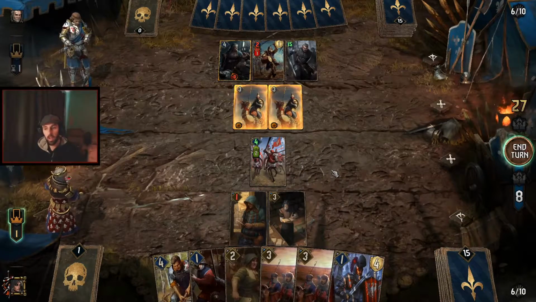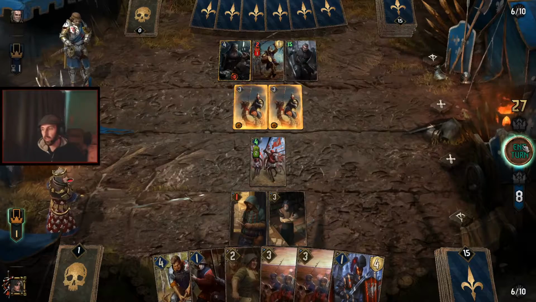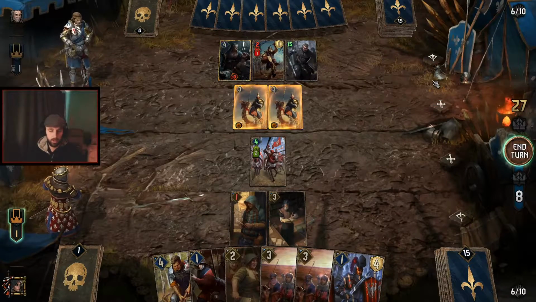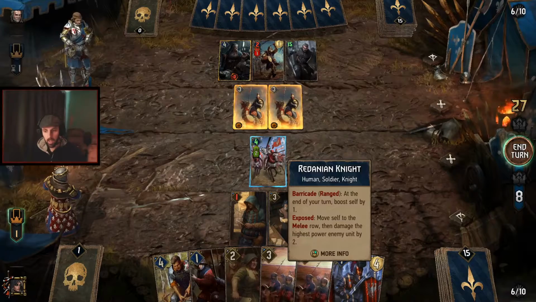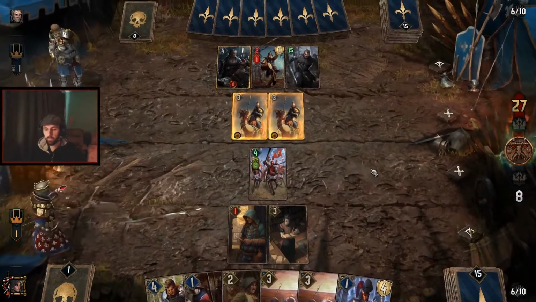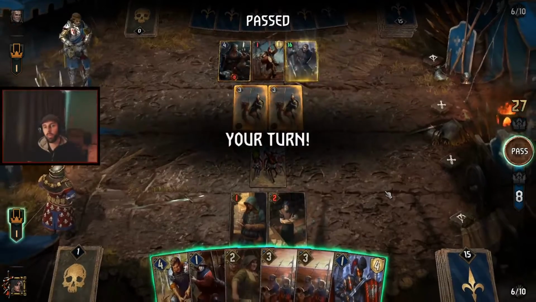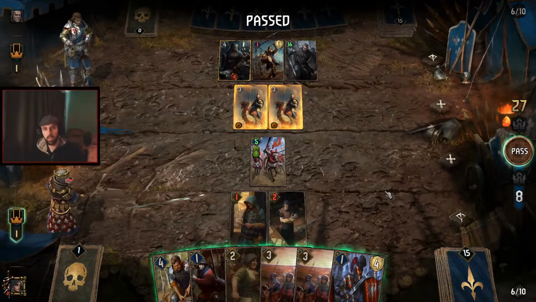Likewise, if the opponent placed bleeding on my side of the board, it would take place at the end of my turn. And if the opponent has Vitality on their side, it will take place at the end of their turn. Okay, so I will now end my turn, and my Vitality will increase the Redanian Knight by 1. There we go. So those are 2 of the most basic statuses there are: Bleeding and Vitality.